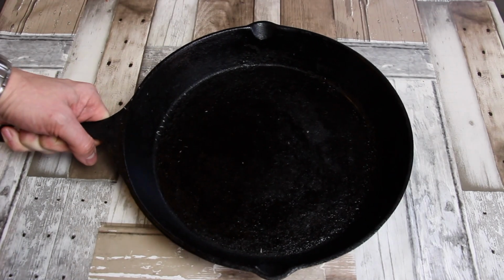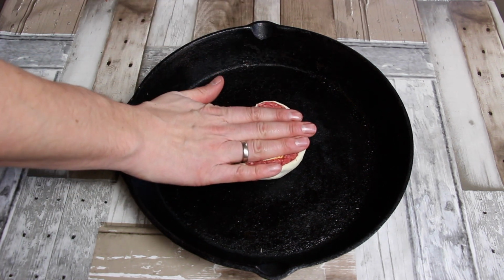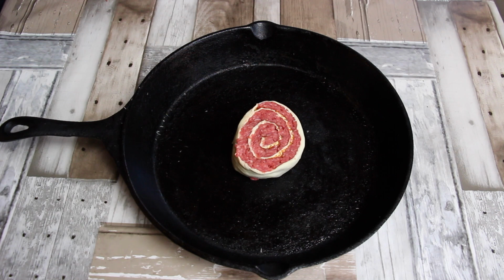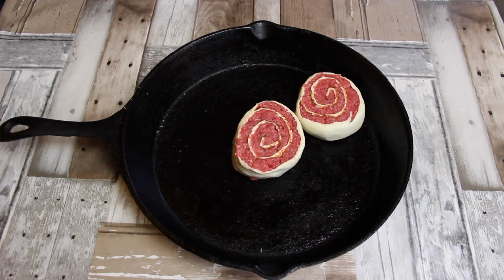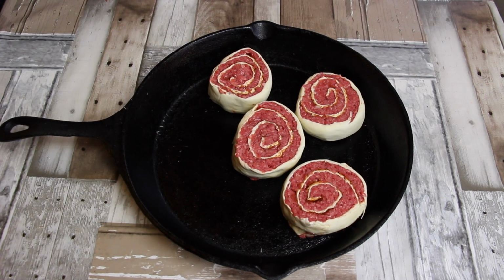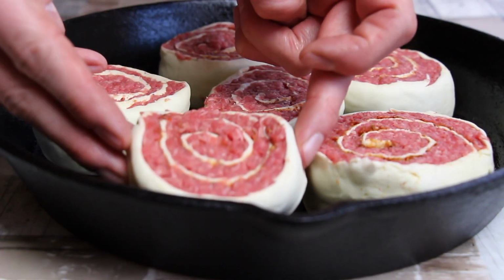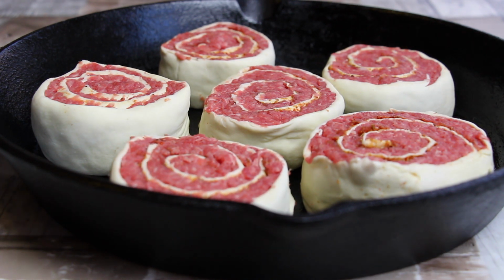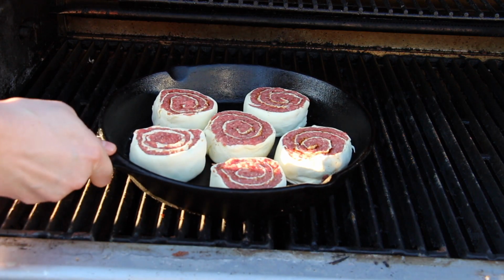So here is my cast iron pan, and now we put our puff pastry pinwheels, snails, whatever we call it, just like so it looks like a star, just a little bit nice. Make sure to leave some space between, because the puff pastry will change its volume. So as you can see here, I got 6 of these from 1 baking sheet of puff pastry and the ground beef.